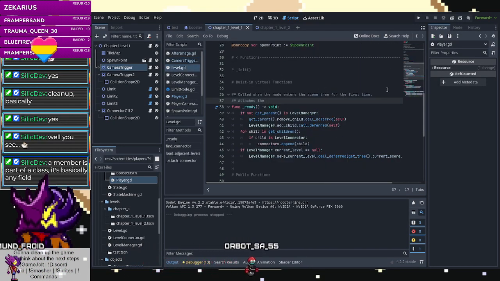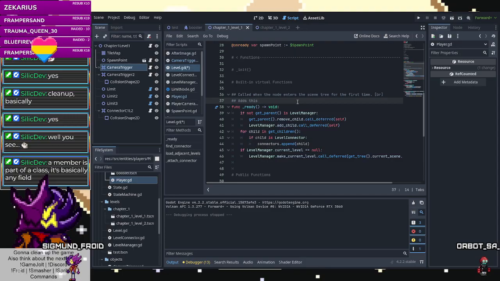Level. What ready does? It attaches the level manager, or adds this as a child to the level manager. Adds this level as a child to the level manager if it isn't.